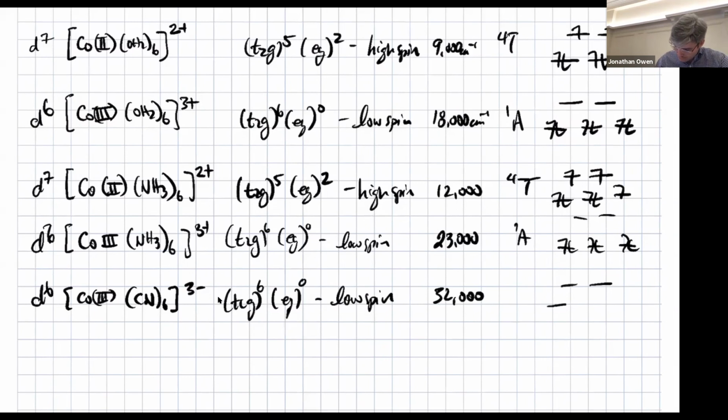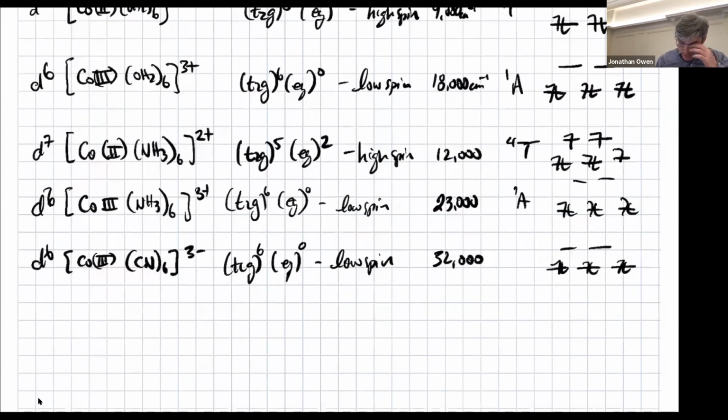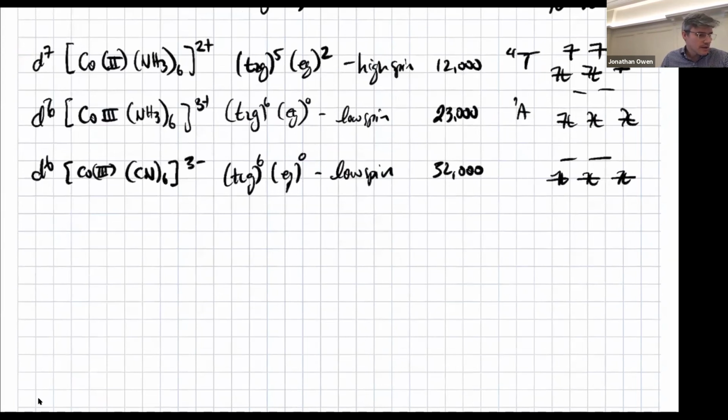So this would be that the delta O is greater than the pairing energy, right? That's kind of how you can mathematically tell. That's right. When you promote electrons across the gap, you have to pay the energy of promotion, but you get exchange out and you reduce Coulombic forces. So that's how you tell exactly. Strong field ligands are those that increase that spacing, and they make you pay a higher penalty to promote an electron to go to high spin. Okay, so cyanide: good sigma donor raises that EG level, pi acceptor lowers it.